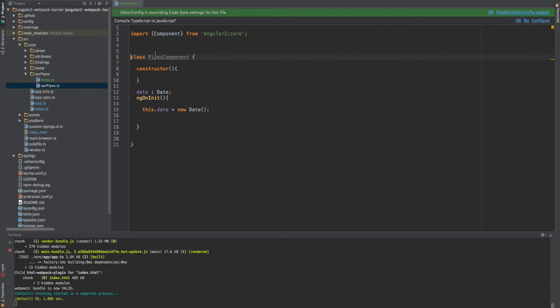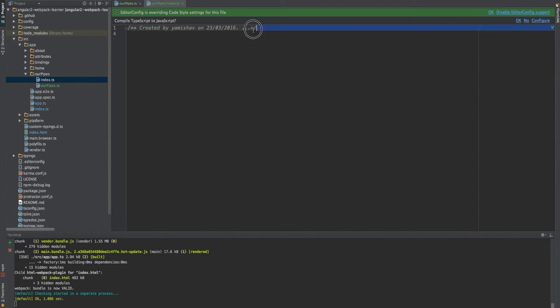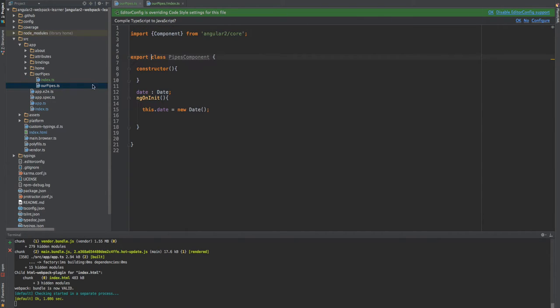The first thing we need to add is an export, so we can find this class in other modules. We can go back to our index file and export everything from our pipes. Okay, so if we want Angular to know how to use this class, we need to give it a decorator.